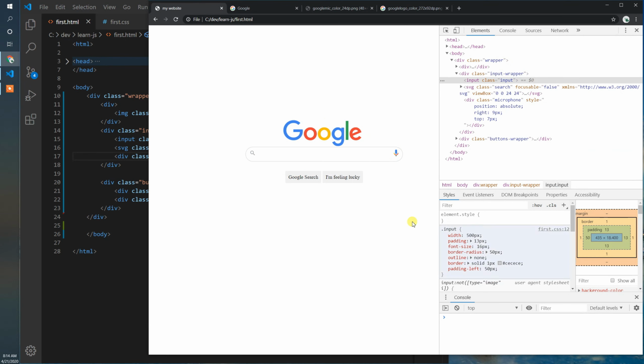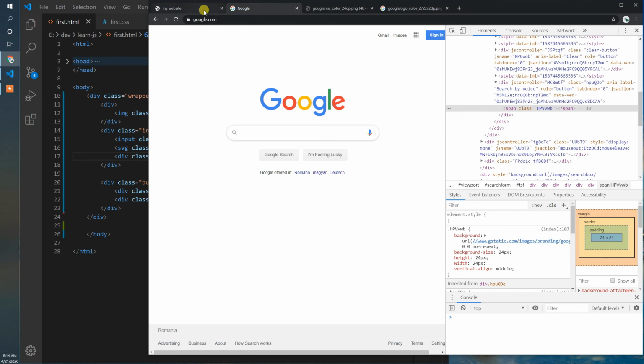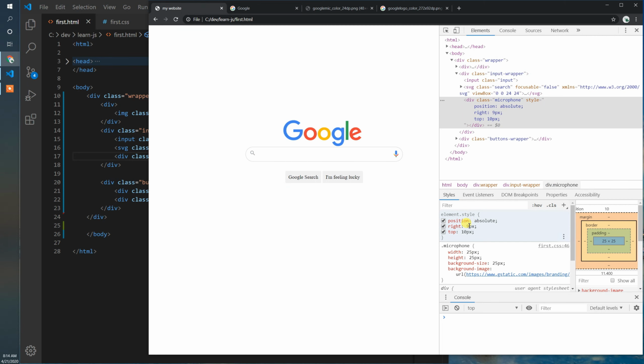So let's take the microphone again, and we'll have top a bit more. Like that, I guess. And more to the right, just a bit more. A bit more, let's say.